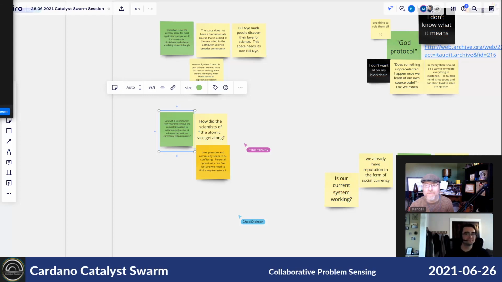I'm the one that posed the question on how the scientists did it, because that's the thing, right? Everybody coming into this space that isn't fully trusting is holding their briefcase at their chest, handcuffed to themselves, and they won't let anybody see it. I just brought that up as a broader thought for everybody to chew on: how did they get along?